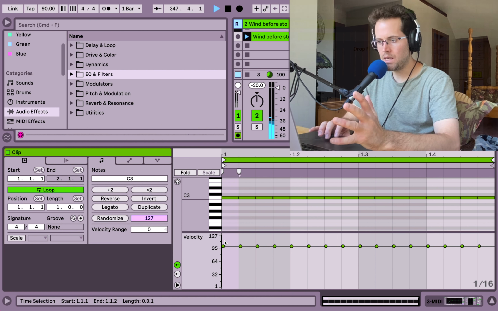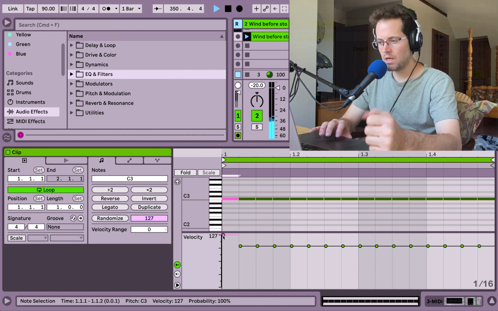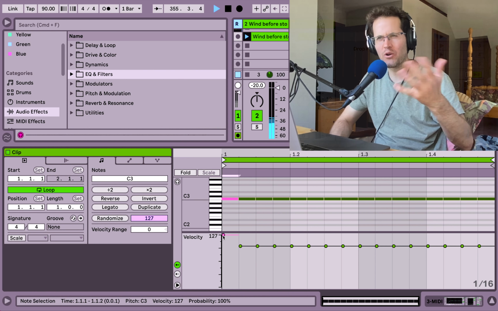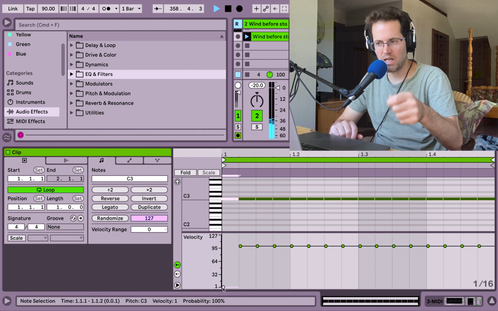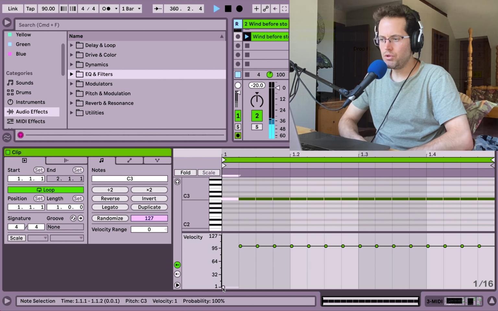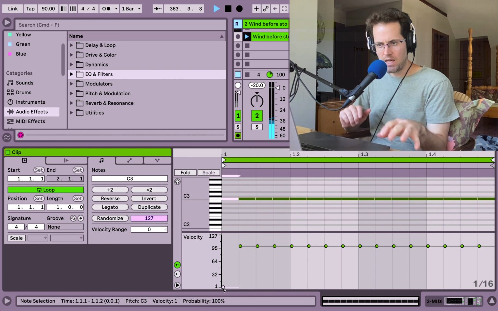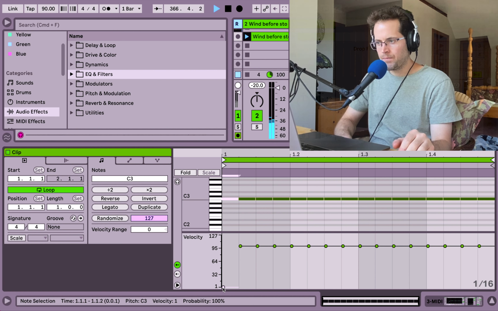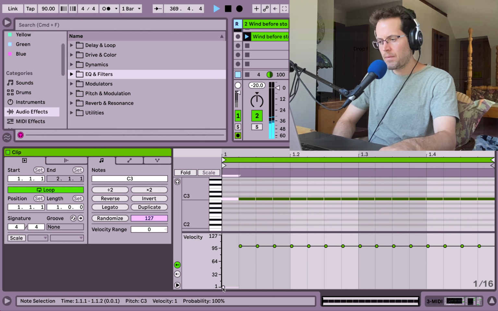What velocity means, regardless of, we're in the MIDI realm right now, is a velocity of 127 is, pretend there's a drum and someone is going to strike the drum. The max velocity, 127, is the hardest the person could hit it, or the hardest anyone would want to hit it. Think about a hypothetical drummer. And a velocity of 1 is going to be the softest hit. When you are trying to make music, you want there to be variations, because when a person hits a drum or plays a keyboard or a piano or any instrument, if every note sounded the same, like there wasn't any variation in how it was being hit, it would sound very boring.